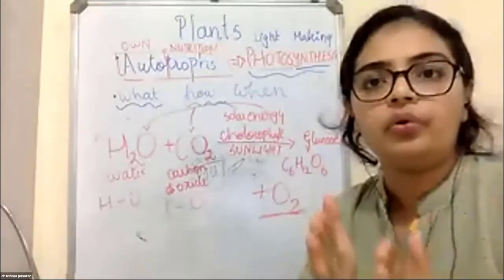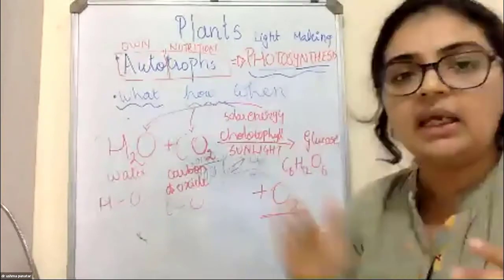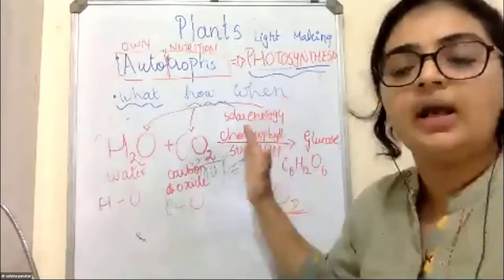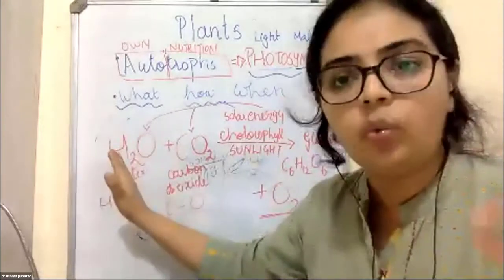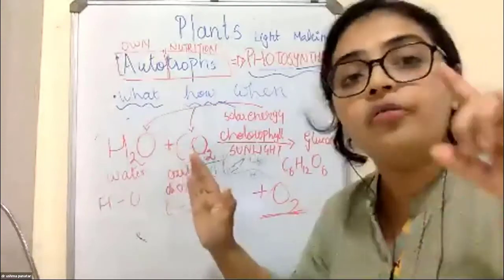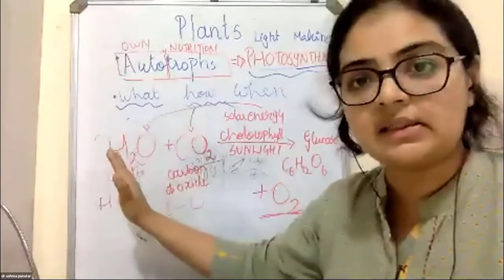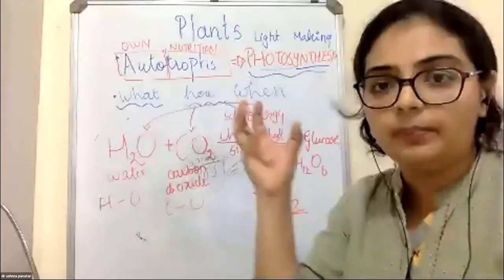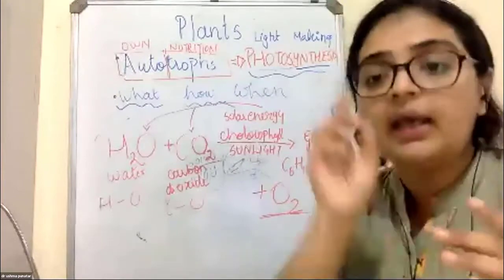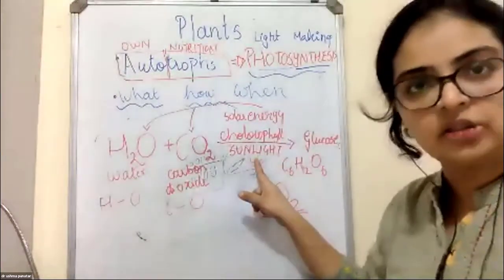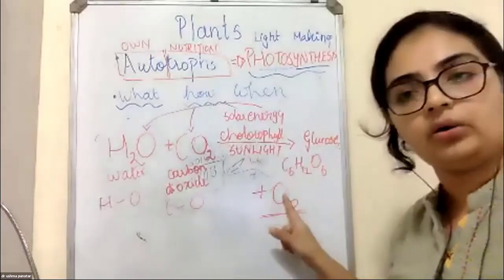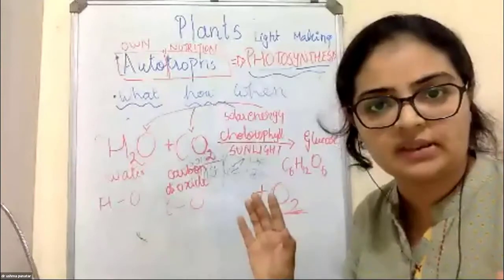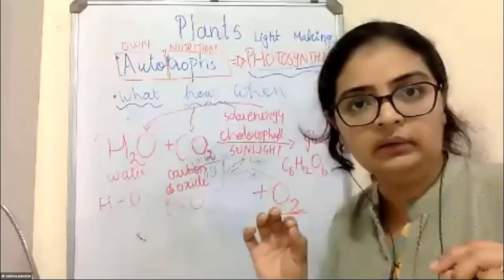Okay, the process of photosynthesis is making its own food in the presence of sunlight. Now in this process, water which is absorbed by the root from the soil mixes chemically with carbon dioxide, which is absorbed by the leaf, in the presence of sunlight to make glucose and oxygen. Dhavan and Arush, now did you understand what is photosynthesis? Okay, clear?